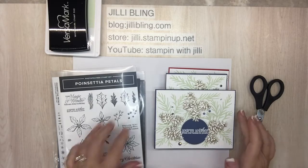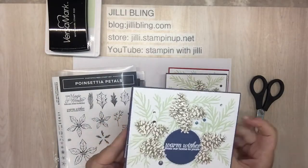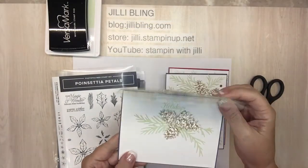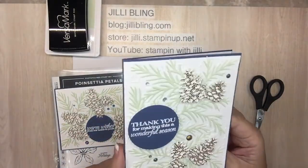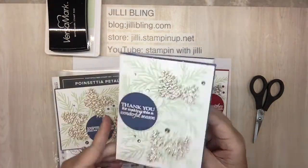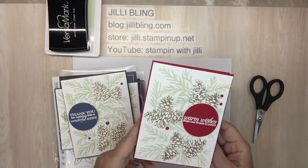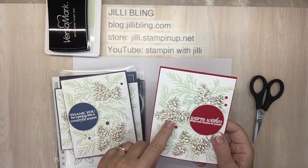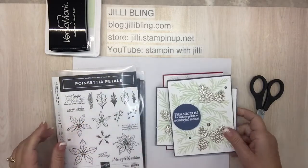Are you in the Christmas card making mode? Maybe like a little sparkle? What do you think? Isn't that pretty? Very simple. And it goes together really quick other than cutting out the pine cones, but it's not too hard.